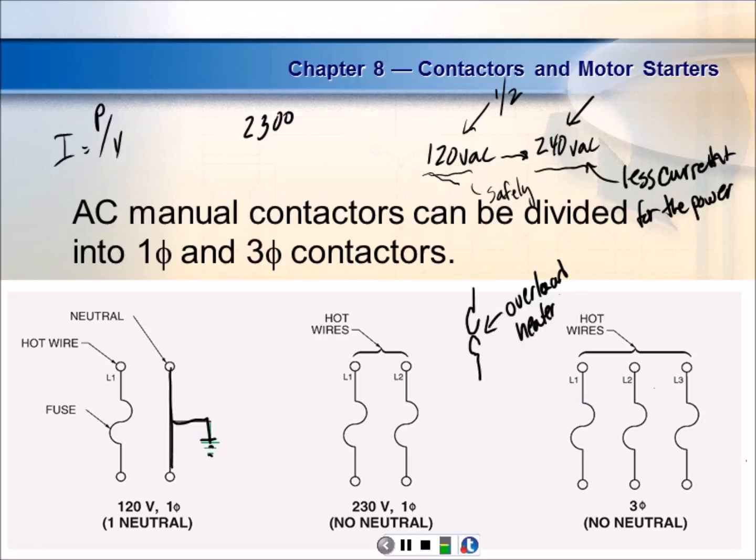Now, when we get into high voltage single phase, this is where we get in a problem, because in high voltage single phase, we don't use a neutral. Both sides are hot. What we call electrically hot, right? Y'all understand that term now. So when I say hot, most of the time I don't mean it's hot to the touch. I mean it's electrically hot. So what we should do is fuse both sides, or put our circuit breaker in both sides.